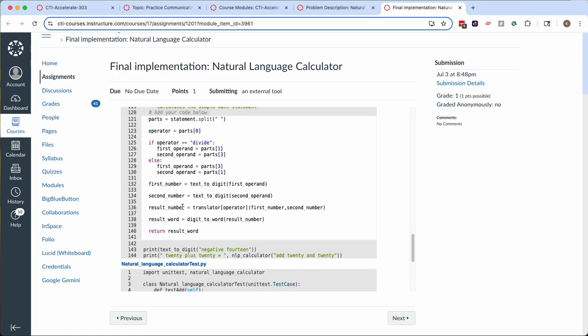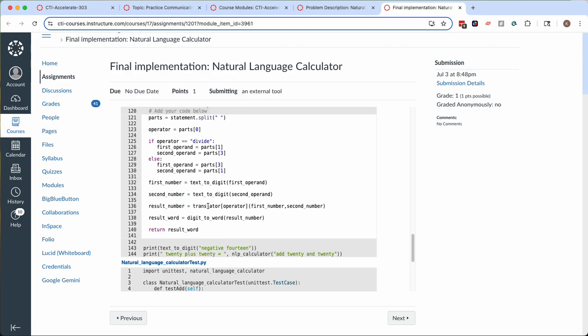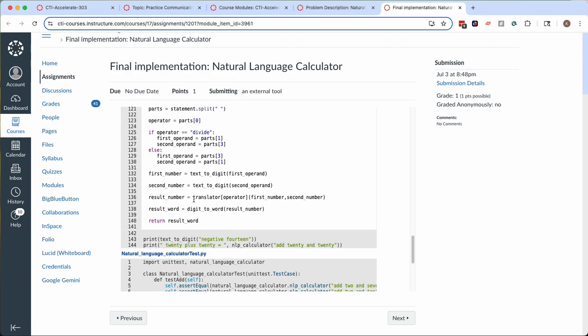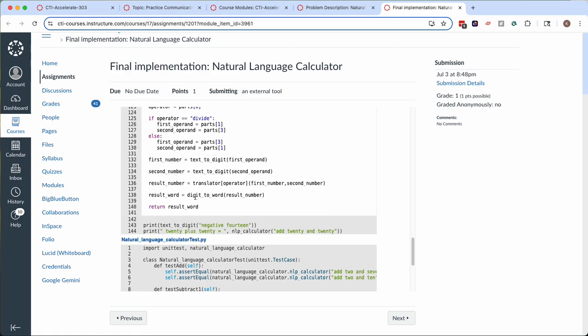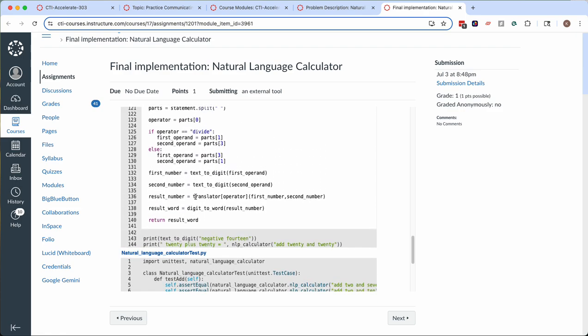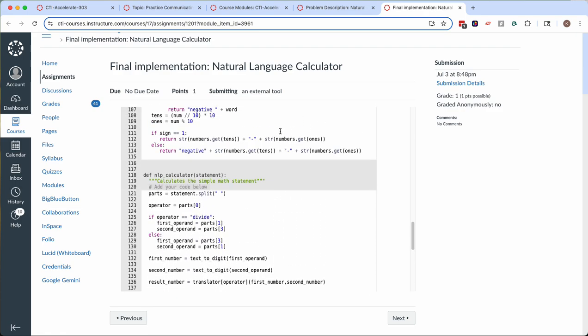Then we get our result number, and we convert it from its current operator into the first and second number, and then we get the result word in digits, and we just return that word, and then we have the number converted. Thank you. That's my implementation for our natural language calculator.